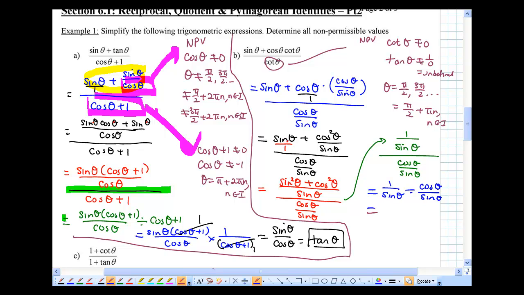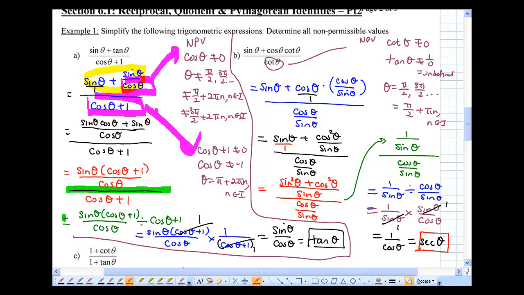That seems to be the same thing as 1 over sine theta. Division is the same thing as multiplication. Oh, yes. And then lo and behold, I see something dividing out nicely. We're left with 1 over cos theta. And that's the same thing as, you guessed it, secant theta. Ta-da! Wow, that became just a simple trig ratio of secant theta.